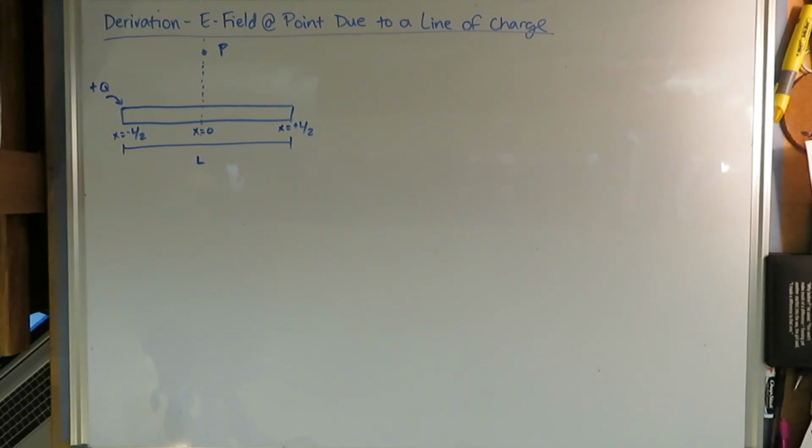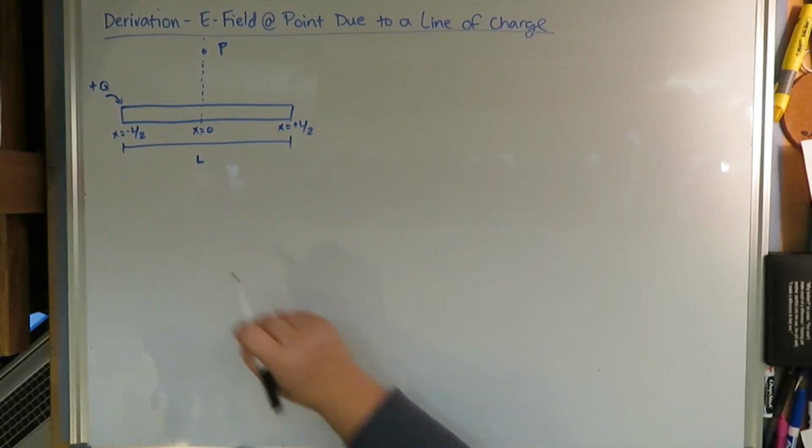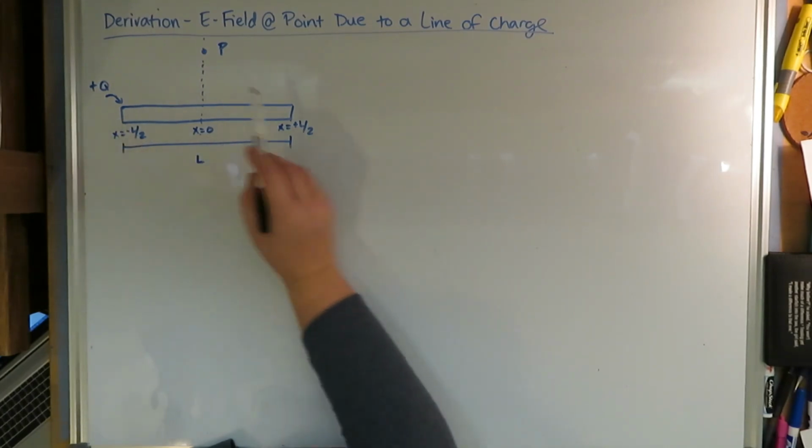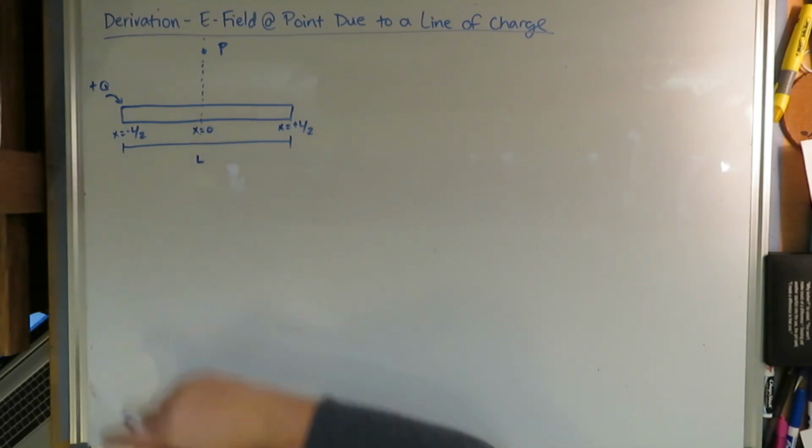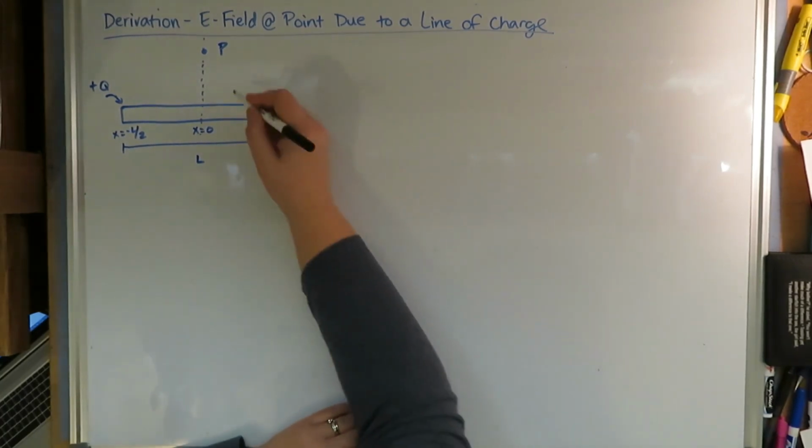So the next thing you want to do is choose a representative piece of the rod to use as your infinitesimally small charge. When you pick that infinitesimally small charge to use as an example, don't choose an end point or a midpoint. You don't want to choose something with perfect symmetry. For example, I wouldn't ever want to use the left end or the right end, and I would not want to choose a point dead in the middle. So I'm going to choose a little point here.